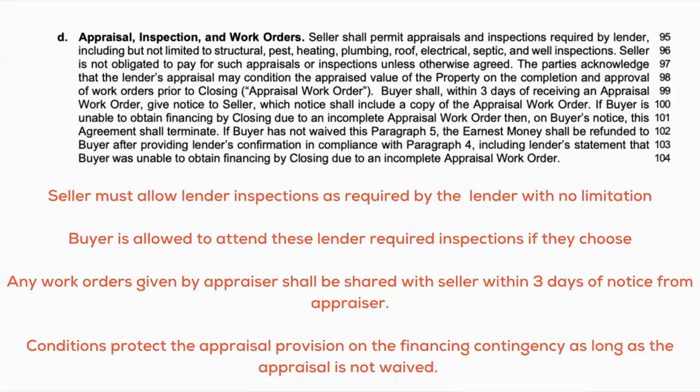Now, the seller doesn't have to pay for these things. They just need to allow them to happen. And if all these inspections are done and the appraisal comes in and there is what they call a work order, or how we've heard it in the past, conditions, then the buyer will be notified by that lender or the appraiser. Now, if that buyer wants to make this close, they need to provide the seller proof of the things that were called out within 3 days of receiving that.